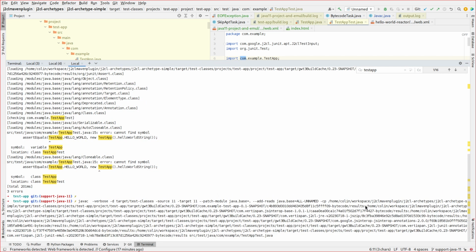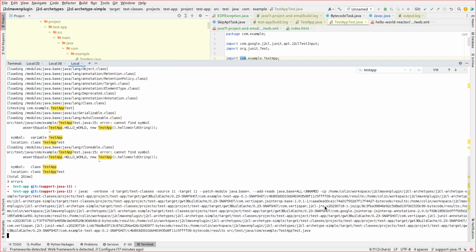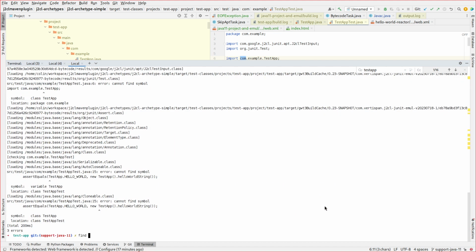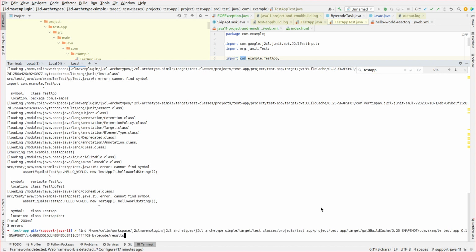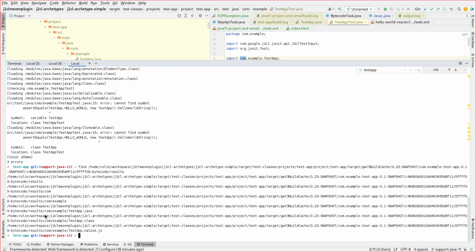Let's move the class path ordering just in case somebody really cares about this. Let's just go through this real quick to make sure this contains what we think it does. Example test app. Example test app.